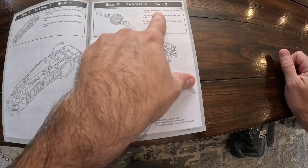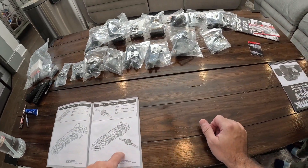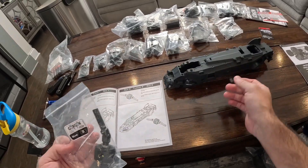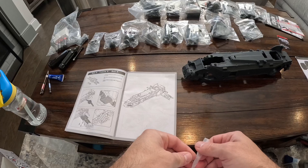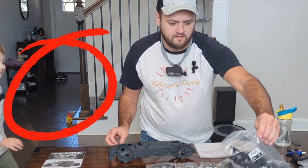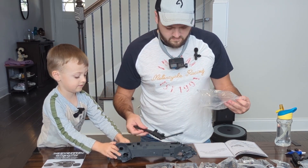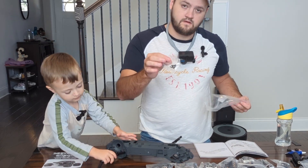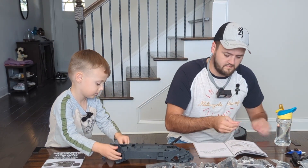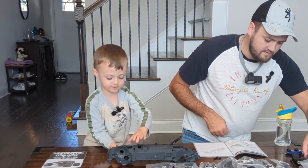Bag two contains the contents shown on the image on the left - it's got two different languages. No assembly required yet. So you got bag three, hardware inside the bag. I'm going to start throwing the bags inside this big bag. This looks like it's going to be 2.5. You're figuring it out there, buddy? Yeah, figuring out how to put it in the big bag.